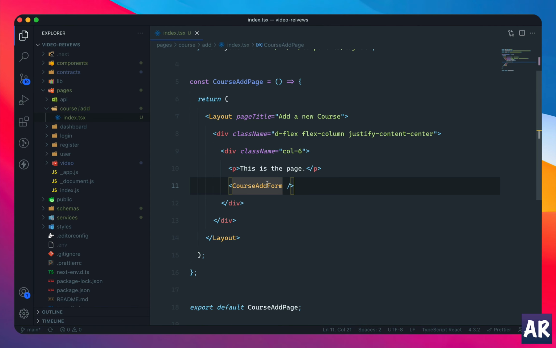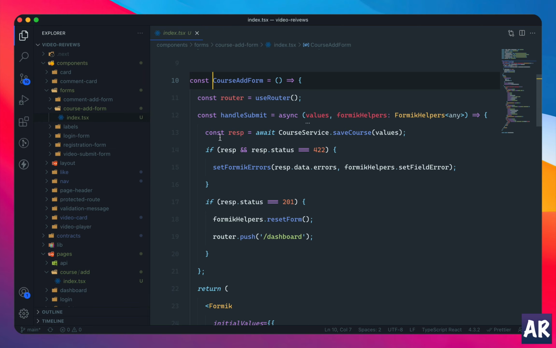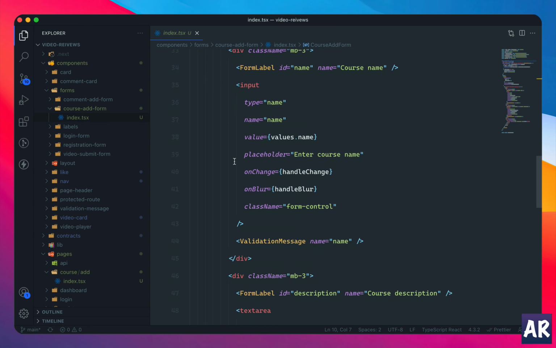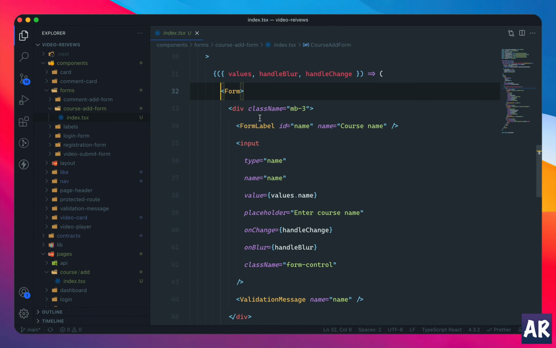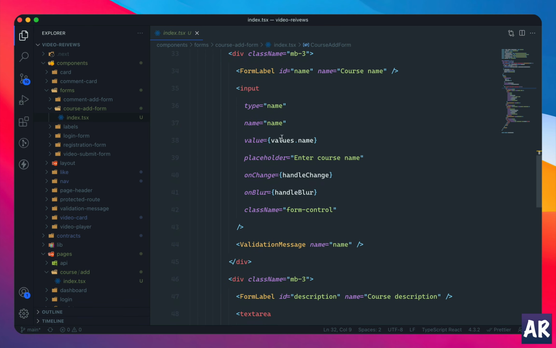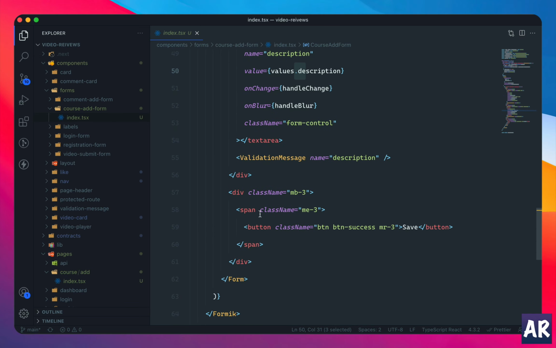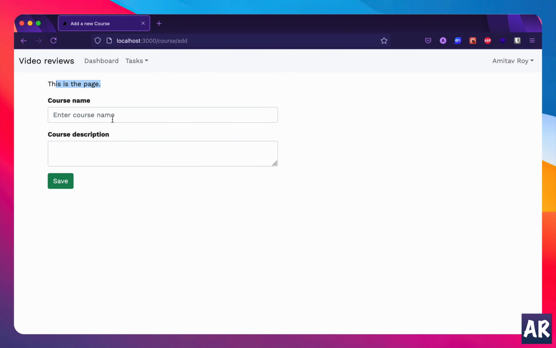If you are aware, we have always kept the same structure where the form is the only component. The form is the independent component which is responsible for the creation. So let's see the form. Okay, inside the form, first of all, we have the markup where we have the form, we have name and the description. These are the two fields along with the submit button. And if you see, that's what we have in here.